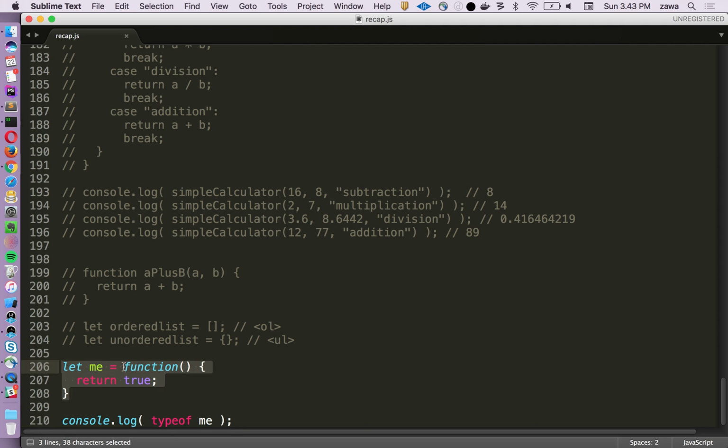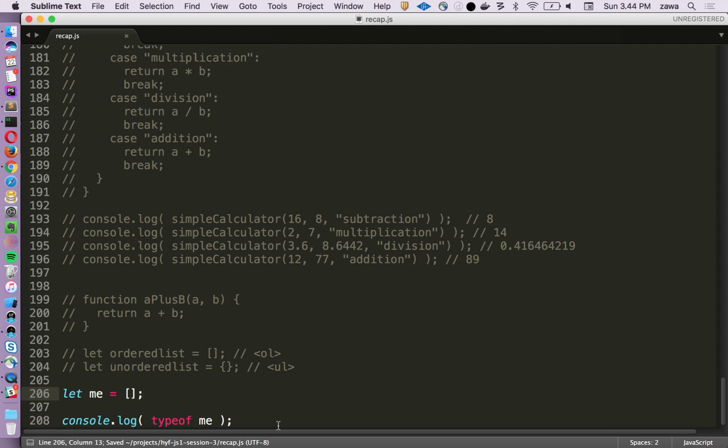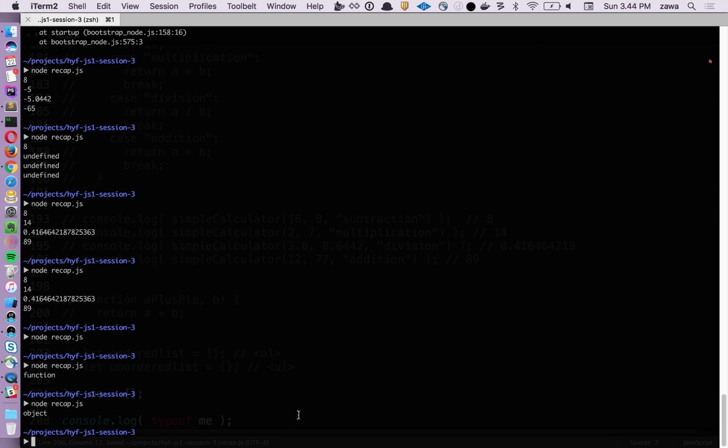So I could maybe try doing an array. If I do an array here, it would tell me that an array is an object. That's weird, right? The point is that an array is an object. An array is just a certain type of object. It's a special type of object where we know that the order of the elements is guaranteed, and we can do stuff like .length on an array, and there are a lot of other functions that you can do on an array that you cannot do on an object.